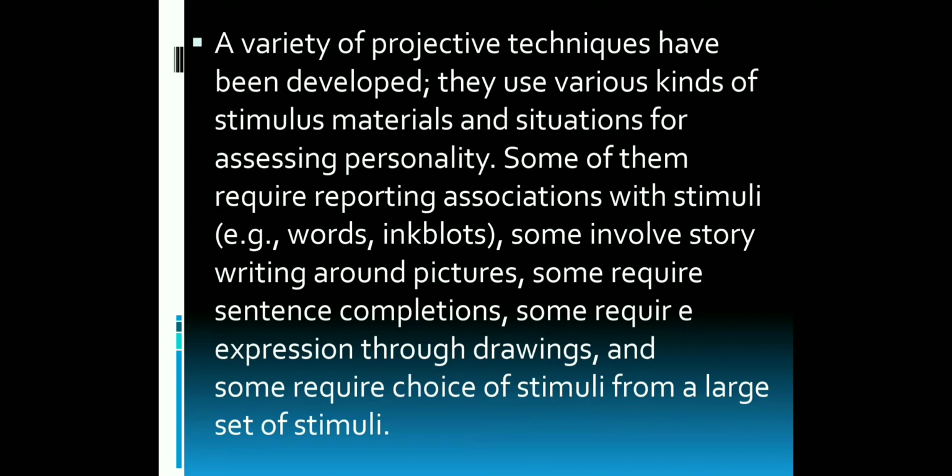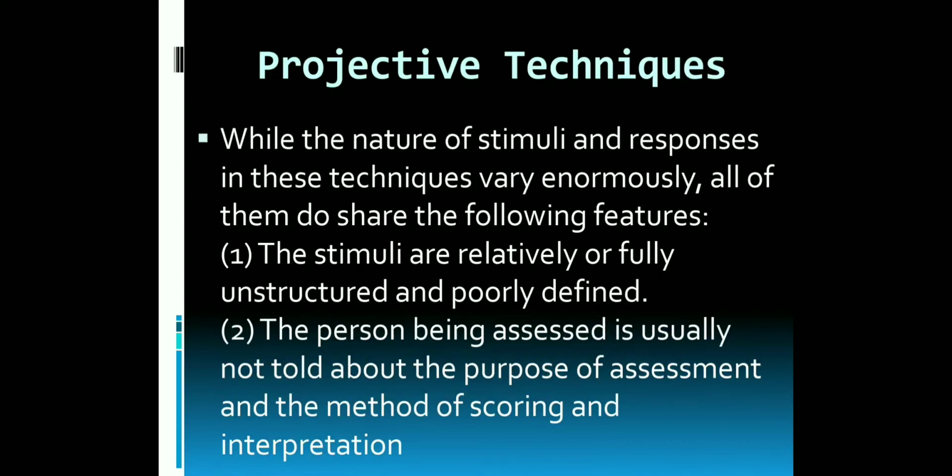A variety of projective techniques have been developed and they use various kinds of stimuli material and situations for assessing personality. Some of them require reporting associations with stimuli, some involve story writing around pictures, some require sentence completion, some require expression through drawing, and some require choice of stimuli from a large set of stimuli. Now, students, here in projective techniques, there are different varieties. Some involve picture making, some involve story writing, some involve sentence completion. All of them are directed towards understanding the unconscious motives of an individual. That is why they are very important.